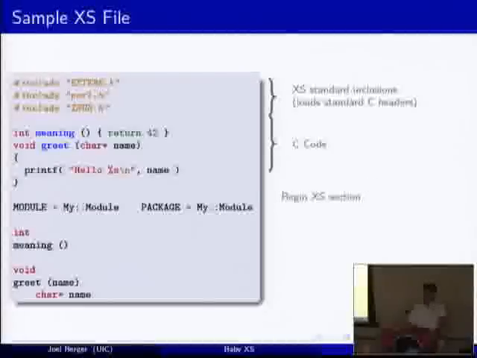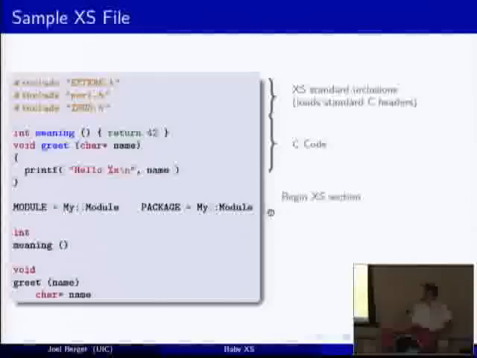It's just C. You can use the functions like I told you in Perl Guts, and I will tell you a couple of those. But for now, you can just look and see. I've got a function called meaning. It takes no arguments. It returns the number 42, and that's an integer. And because C and Perl understand integer, that will get packed into a scalar and returned when you call meaning. Greet, you can return void, by the way, and that just doesn't return anything. It takes a string, and it just prints to standard out hello name. Of course, you can do this in Perl, but we're talking about XS.